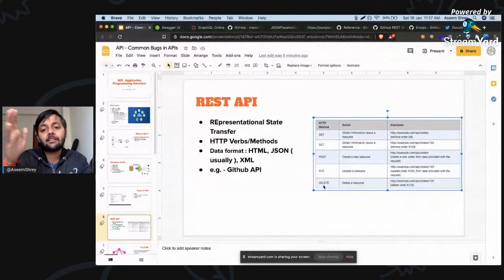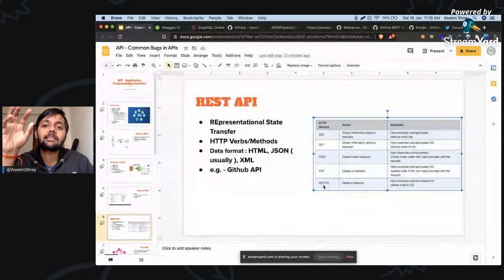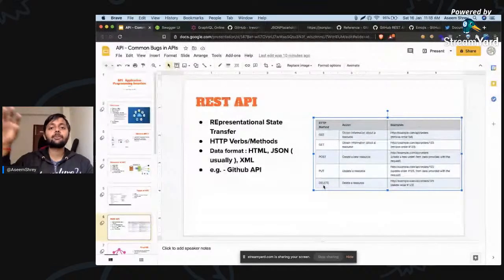So with REST, if it's strictly following the standard, these verbs should follow the convention. If it's a GET request, it should get some data. If it's a POST request, it should create some data by posting it somewhere. If it's a PUT request, or there's a PATCH request also, but that's very infrequently used. I've not seen it in a lot of places. A PUT request means the resource it's being sent to is being updated. If there's a DELETE request, it means the object needs to be deleted.